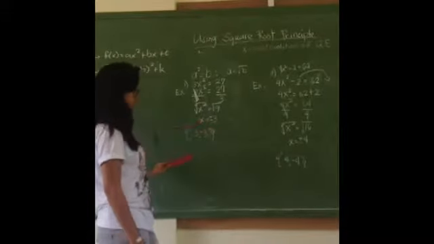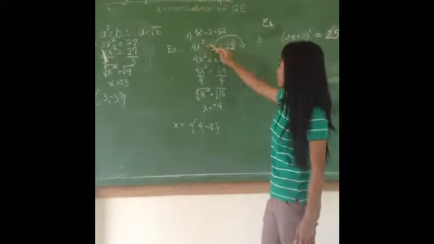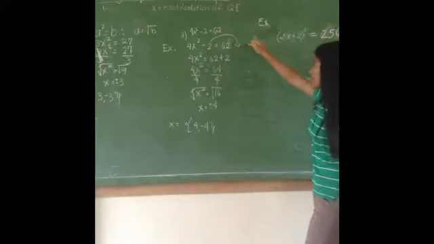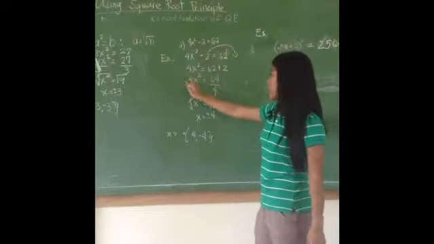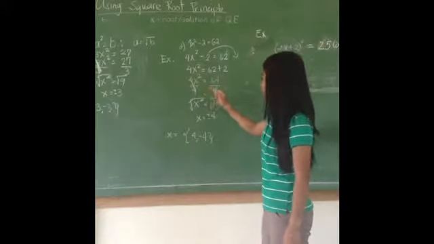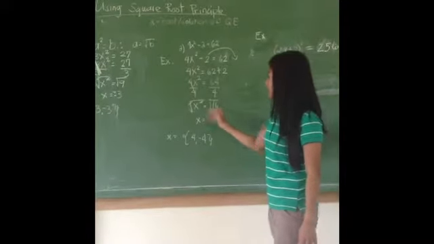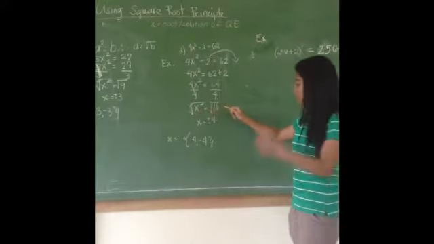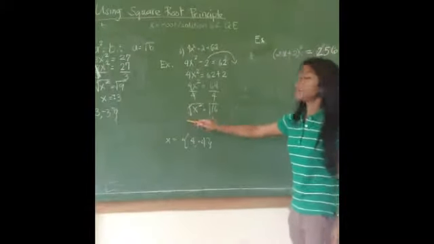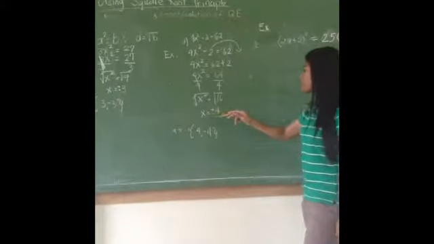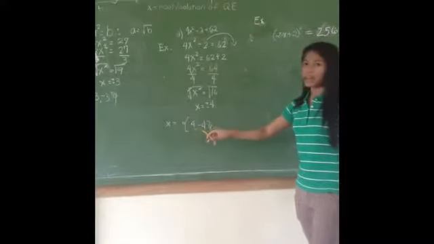And the next one is 4x squared minus 2 is equals to 62. We're going to transpose -2 to the other side. Constant term will become positive. 62 plus 2 is equals to 64. We're going to eliminate 4x squared and divide it by 4. We'll divide both sides by 4. 64 divided by 4 is equals to 16. It will become x squared. X squared is equals to 16. And then we're going to eliminate the square and get the square root of 16. X is equals to positive and negative 4. And the answer is x is equals to 4 and -4.